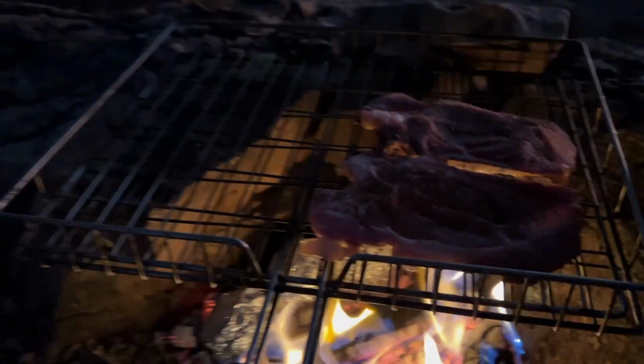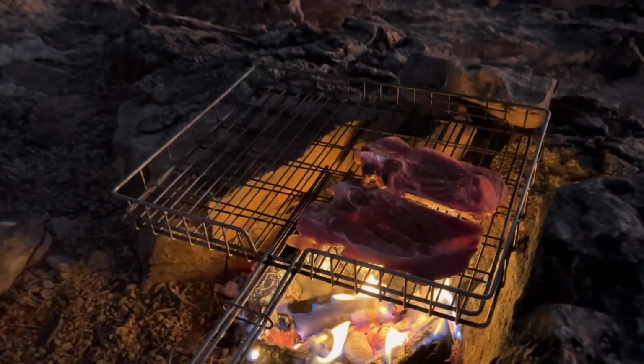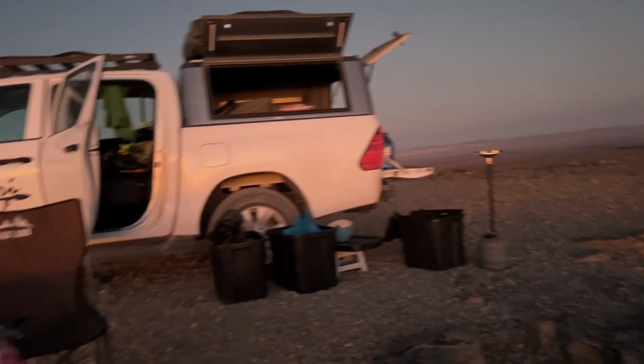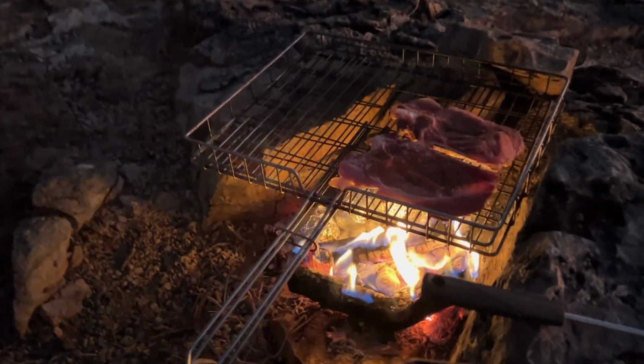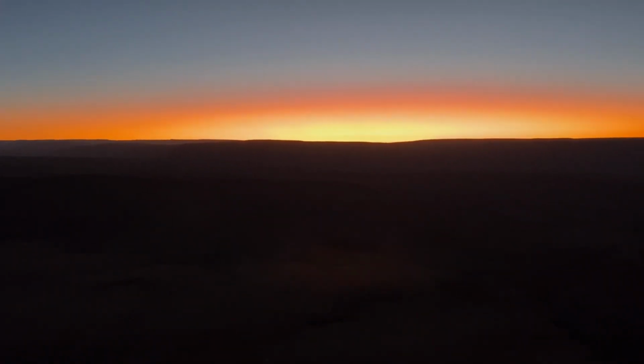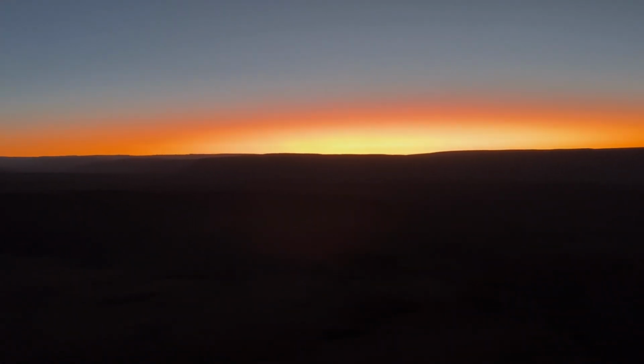They were trying to charge us about 50 euros to spend the night in an average campsite, but not this guy. This is our camp. Not me too. So we decided to camp out here, have our own steak and potato barbecue, and enjoy this absolutely magical sunset over the second largest canyon in the entire world.